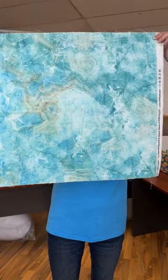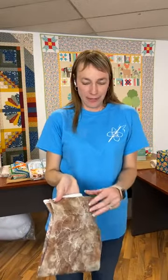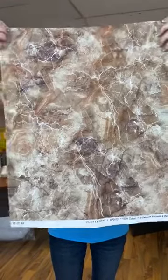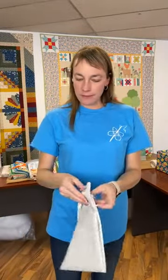Oh, wow, that's gorgeous. It's almost like a topography map. Isn't that gorgeous? You guys have to get this before it sells out. Oh my gosh. Rescue the fabric from the quilt shop. Browns. So these are all in the fat quarter bundles and the half yard bundles.